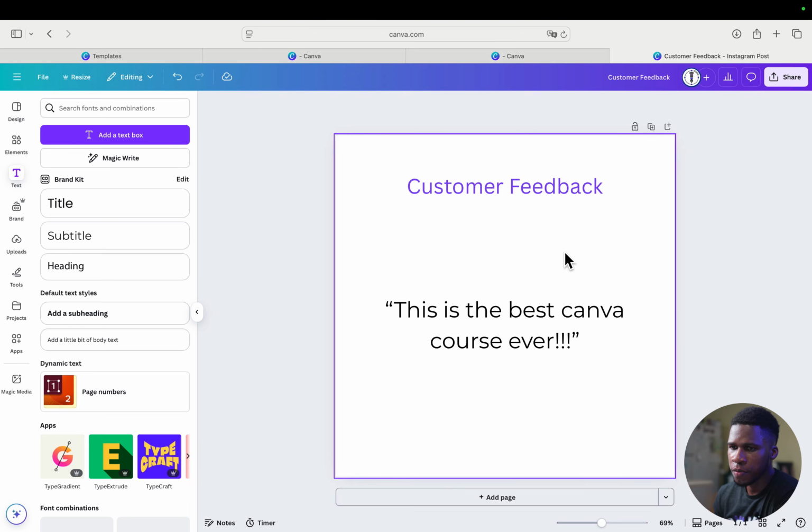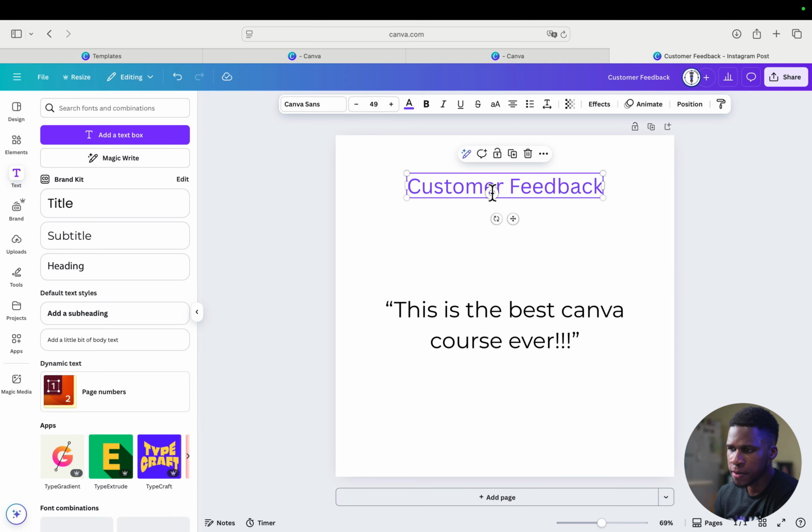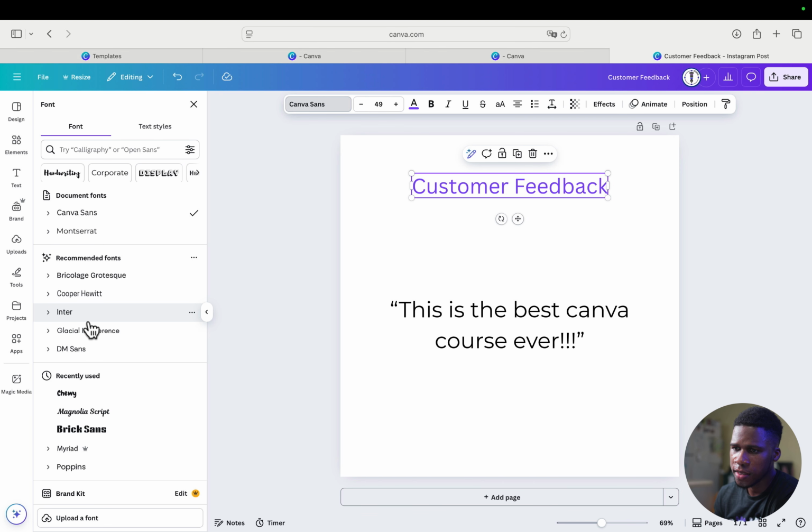If we click on this text right here and go to the font button up at the top toolbar, once you select the text, it's going to come up at the top. As you see, I hover over it, the text font comes up, so click on it, and now we have a list of fonts. Up at the top it says document fonts, which has the 2 fonts that are in our design at the moment.